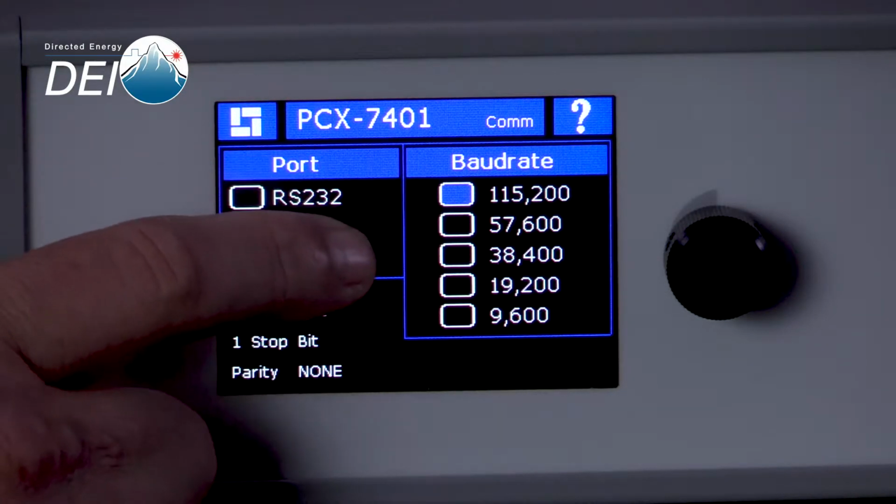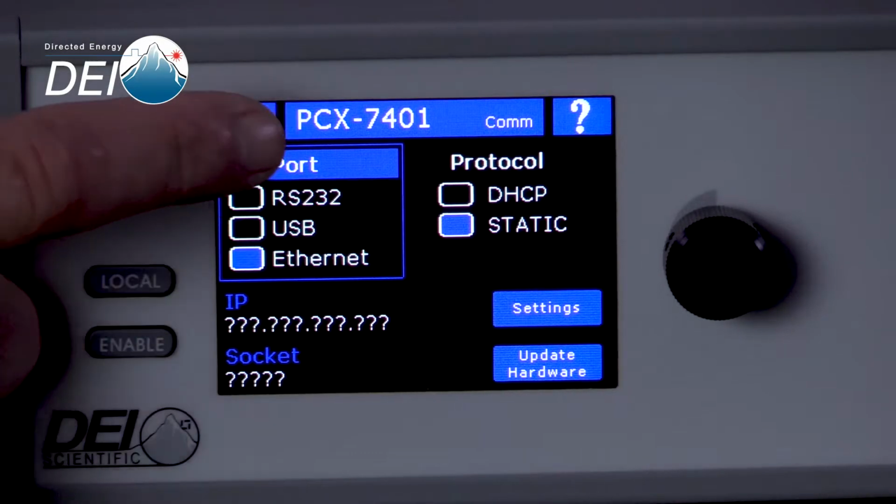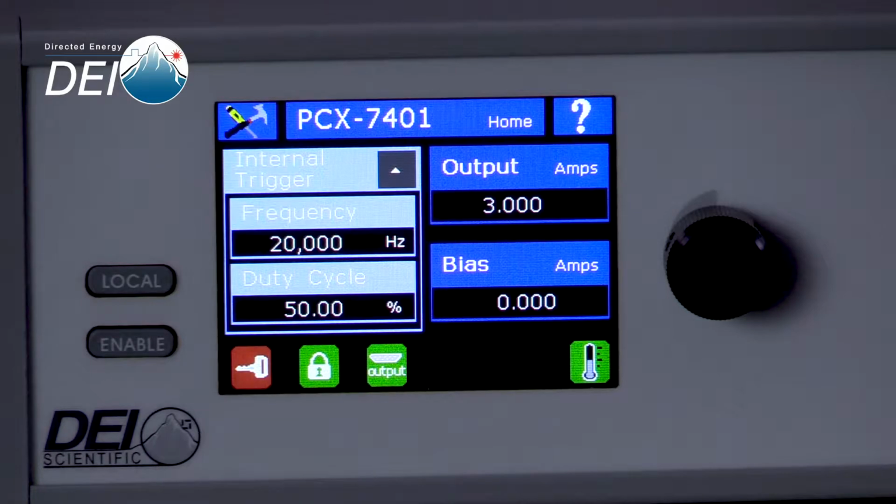Now for Ethernet, we're going to push Ethernet. You're going to have a choice of static or DHCP. This will be your choice. To exit out of this, after you've made all those connections, we're going to hit that button. Now, when you first boot up, this unit will always be able to be controlled from the front panel as default. Now, if you're in computer control, you would see a screen that comes up saying that it's under RS-232 or USB or Ethernet. And if you want to return back to local control, you just hit the Local button here at the front.